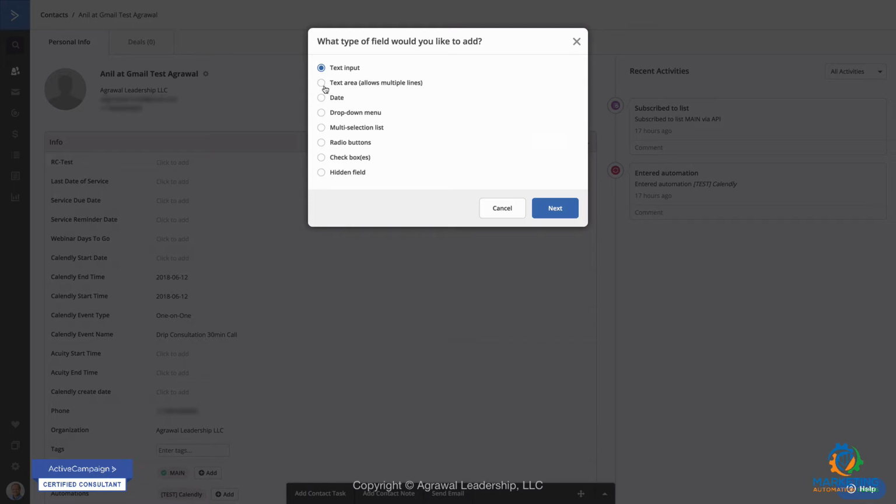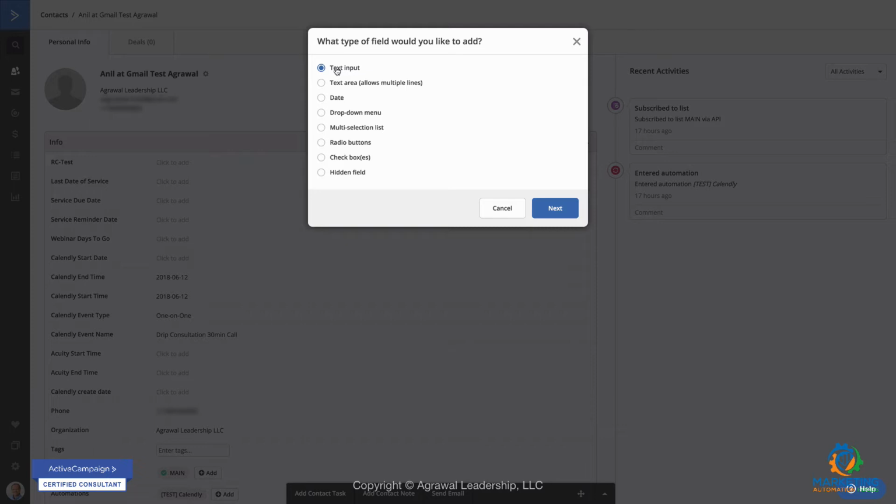In order to get dates like start time and end time, you want to select the date type for the field. If you are going to map the name of the event, the Calendly event name, then it needs to be text input, or any other property, like for example, the type category.